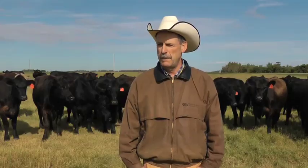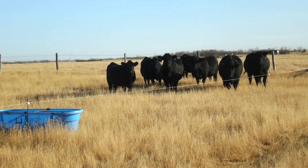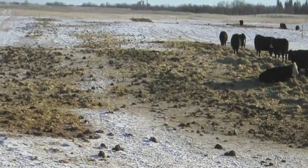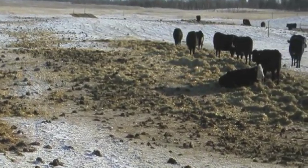The other issue is high sulfur content in wheat DDGS. High sulfur, when it gets over 0.4% of the diet, will cause an issue in terms of tying up thiamine absorption, and we do see what we call polio or brainer cattle with that high sulfate in the ration. High levels of phosphorus and sulfur are also being excreted wherever these cattle are supplemented, so there can be a potential environmental impact from high phosphorus levels.